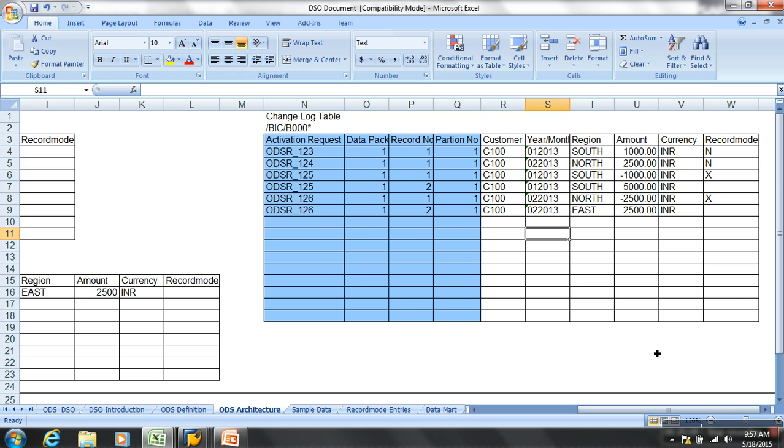Now, so what is happening? Whenever there is a change, whenever a record overwrites, it holds the value before change as the before image, and the latest value which is overwritten as the new after image. Blank indicating after image. For before image records, the key figures will be stored with inverted values. Positive becomes negative, negative becomes positive. Okay, Nanda?